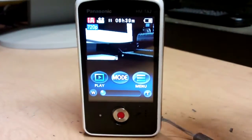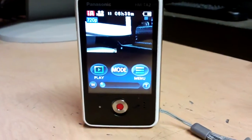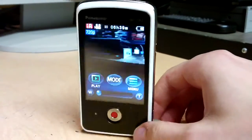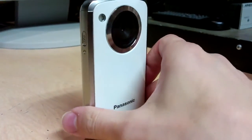And also by the time the TA2 came out, smartphones were already starting to record pretty decent quality video, so you really don't see that many of these. I just happened to get one of these at a good price, so I figured I'd test it out and do a review of it.